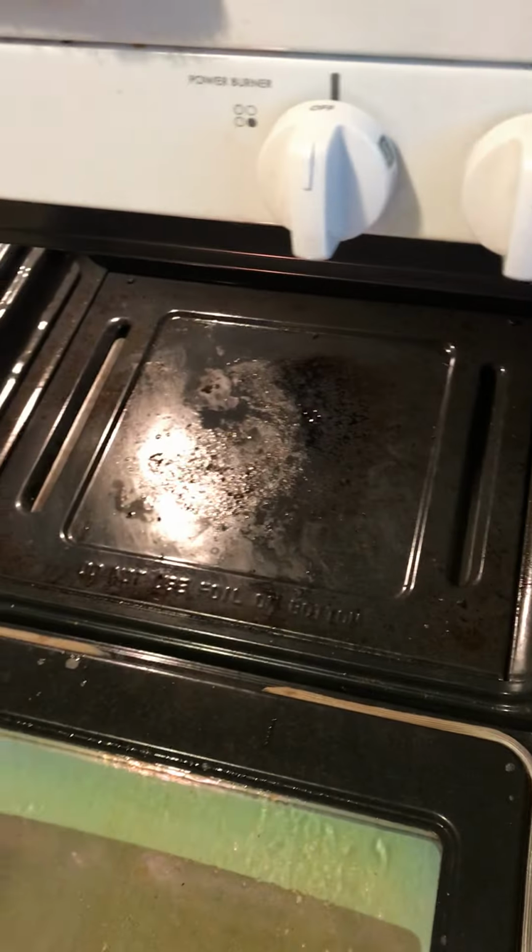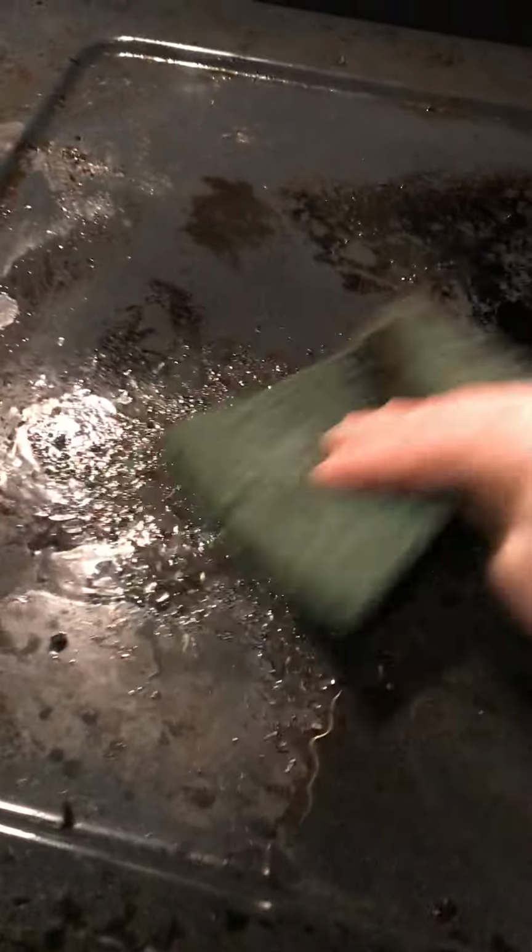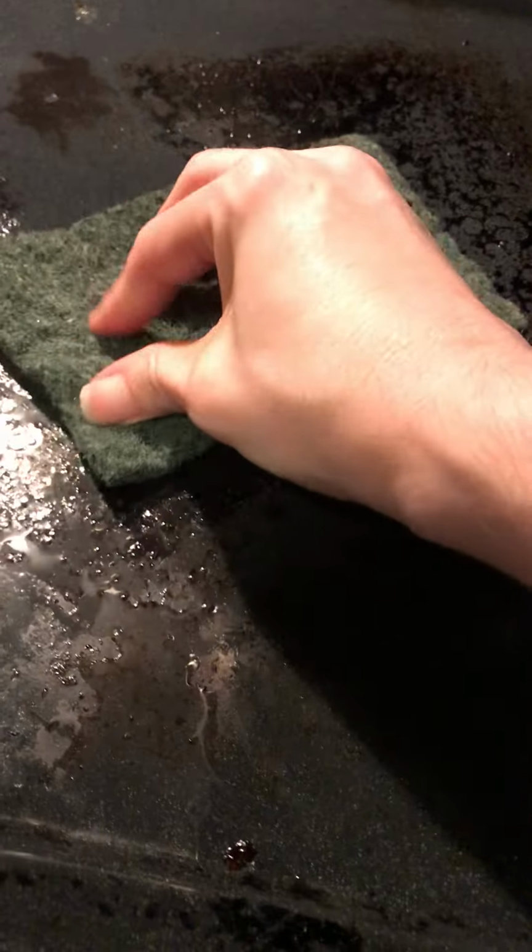Now, we're gonna take the water wire scrubby. Ooh, it smells lemony. It's definitely taking it off more though. It makes it sit on there longer though.